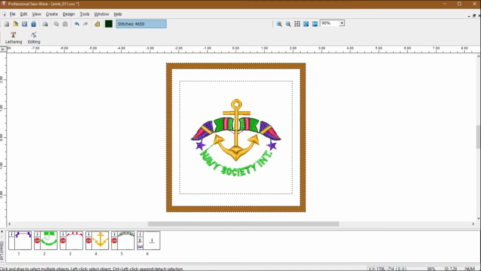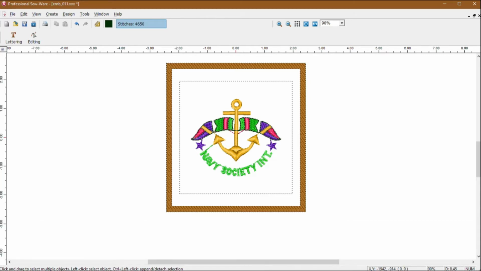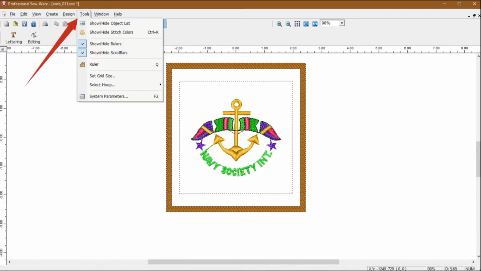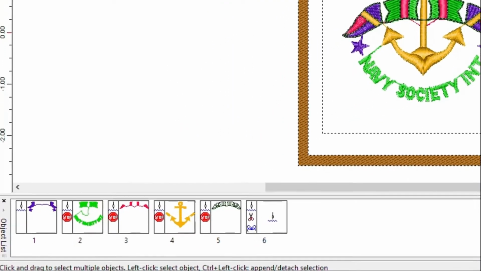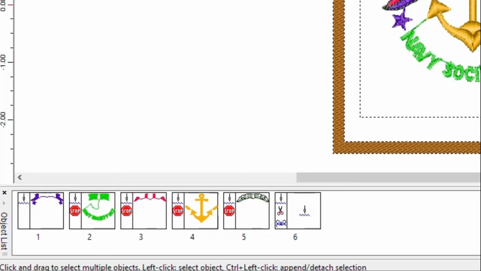The object list contains the objects, also known as blocks, for your embroidery design. The object list, seen in the lower portion of the application, is a useful tool for accurately viewing and identifying individual blocks in an embroidery design. It displays the order that blocks in your embroidery design will stitch out. If the object list is not displaying, select the Tools menu and click Show Hide Object List. You can also learn valuable information about each block, such as stop codes, the connection policy, and tie-offs.